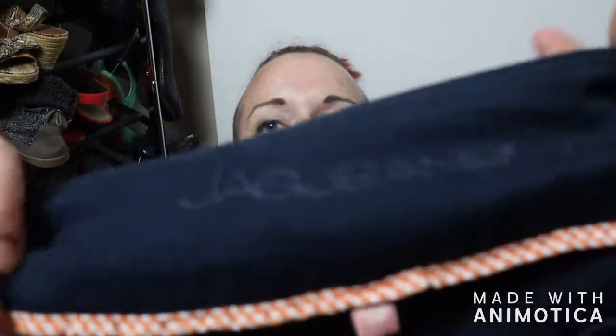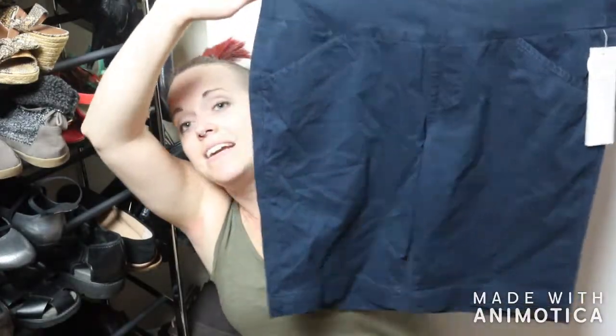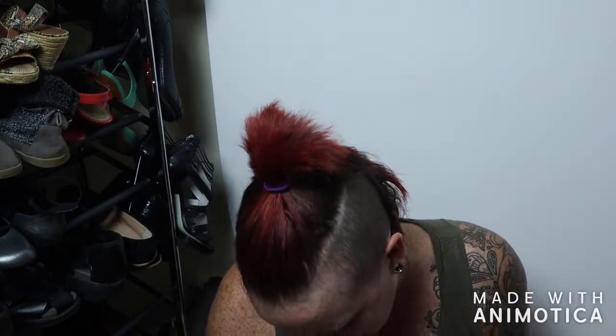Alright, next I have a pair of JAG jeans. They're actually khaki shorts, and they're navy blue. And they are a size 10 petite, and they are new with tags. So I know it's not short season, but anything will sell year-round, especially if it's something somebody is looking for, like, they can't find any more of these, and this happens to be their favorite pair of shorts. So they're pocketed. It's the Classic Fit Western Glove Works. Never mind, I'm assuming that has something to do with the company.